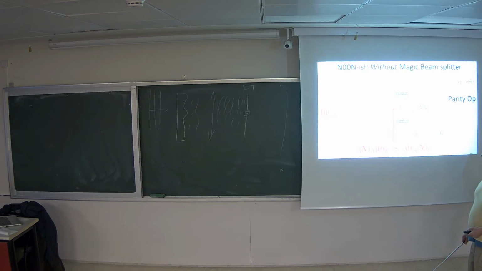Okay, but then this paper came out in 2007. Once we wrote these papers saying noon states were good for resolution and sensitivity, everybody began asking, how are we going to make the noon states? So this was a nice paper, and again, all these papers are in the folder online; when you go to the class folder, it has this name, okay? So the idea was, instead of having a perfect device that makes a noon state, what if I have something that's close? And this was a revolution to me, okay?